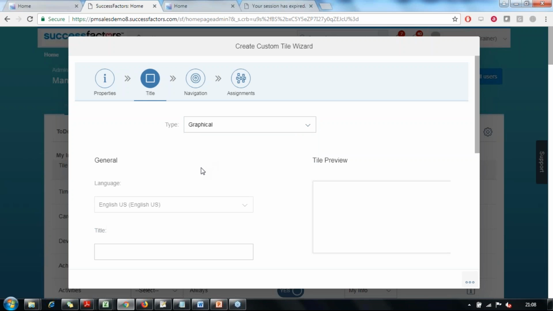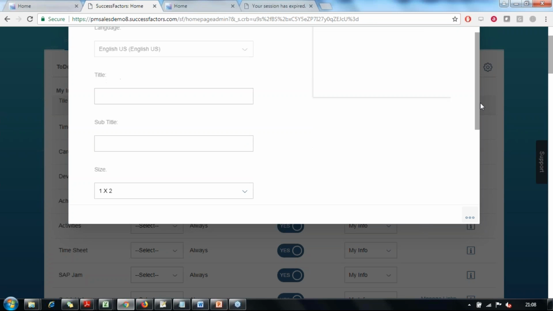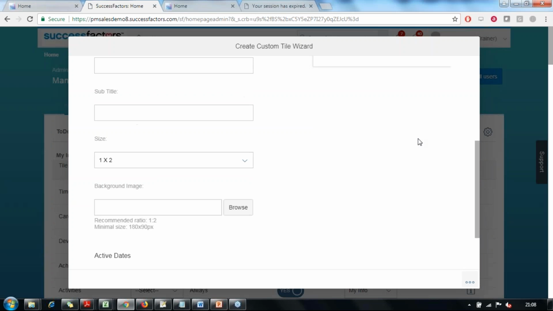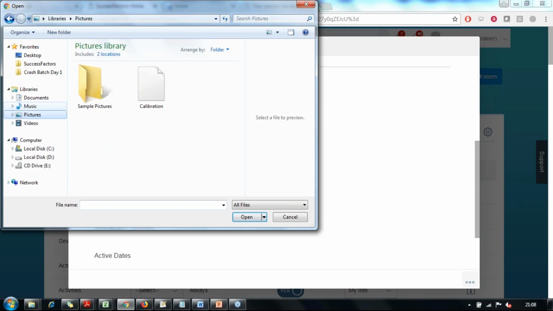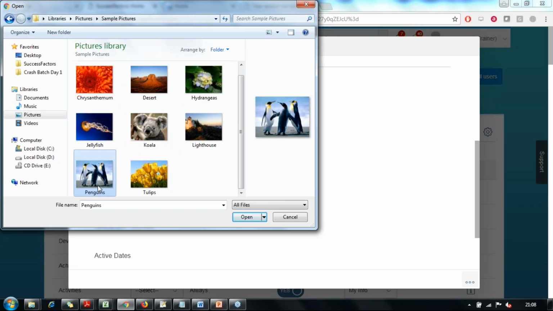If it is graphical, coming down a bit in this pop-up, you have an option to upload a background image. Here a background image can be uploaded. You can just browse through the images from your laptop, whatever images you have, and select any image.